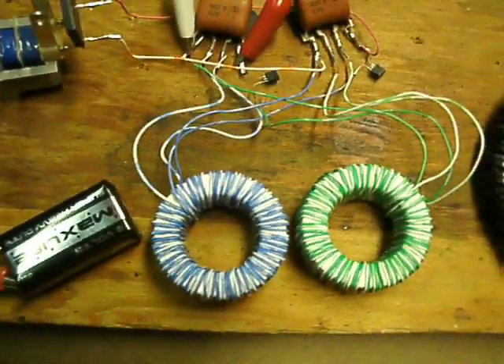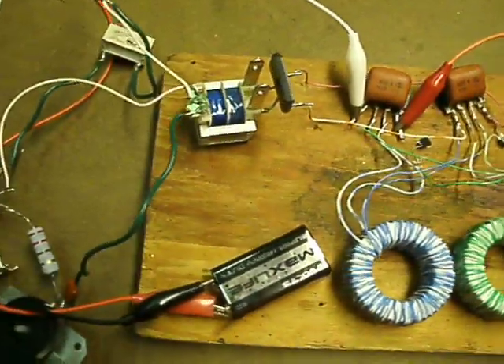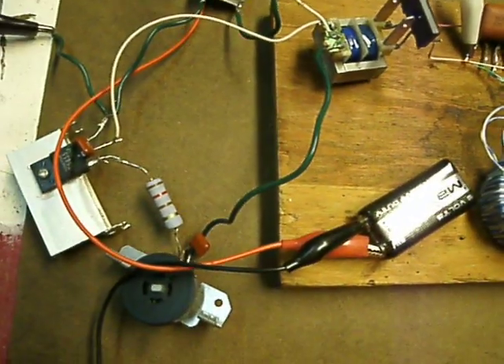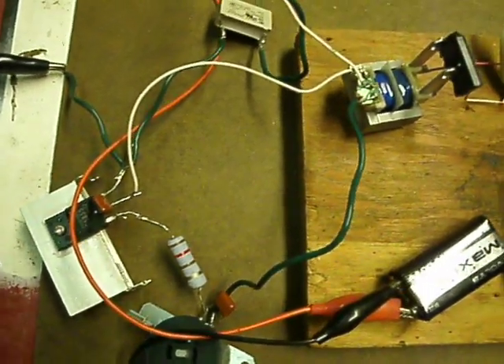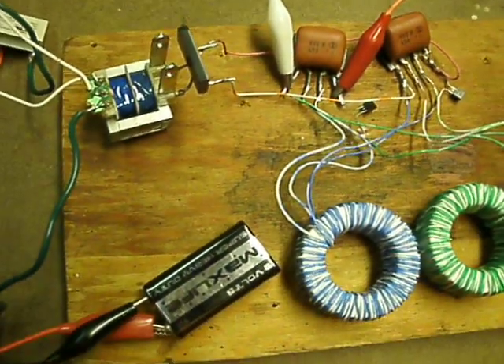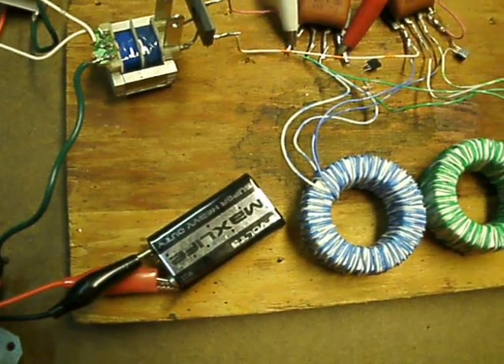There's about 1500 volts going in just off of that — there's no current, but I had to put some wood on this metal table because I was getting tired of getting shocked — been shocked very bad. This is kind of like a jewel thief except I've got a few extra components in it to lower the draw on the battery. That's just a little cheap battery that was in a multimeter and it was about dead.